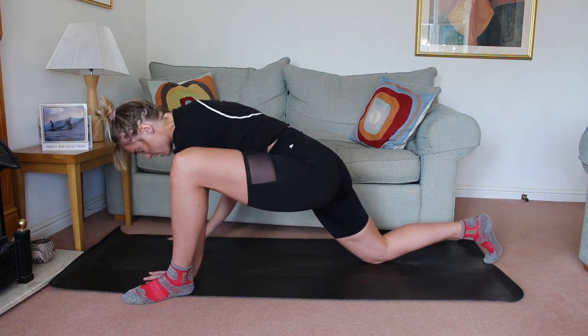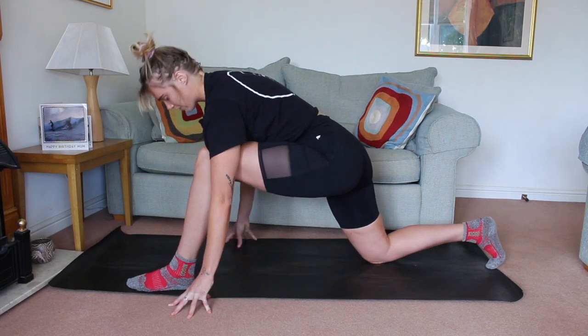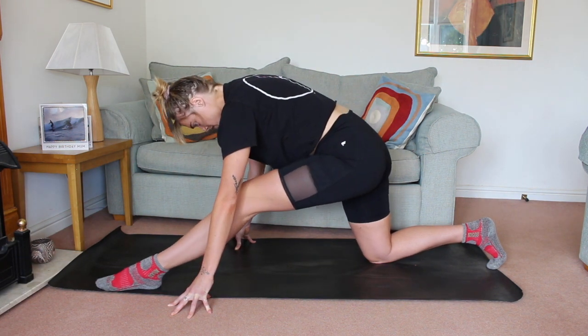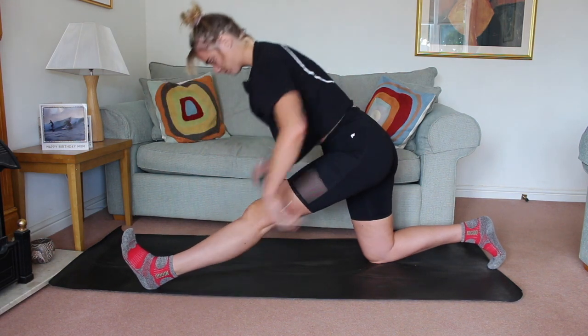Walk yourself back up onto the hands. Bring that left hand outside of the left leg. And then just bring your hips back so that your right hip is on top of your left hip. And then see how much you have to walk that left foot forward to keep everything in line.